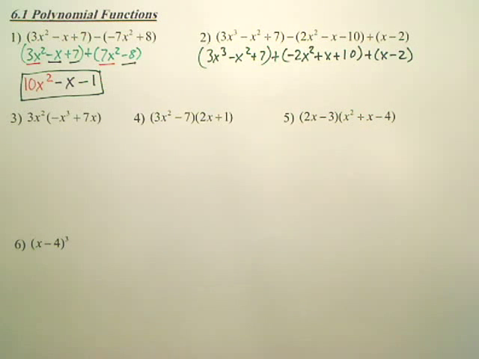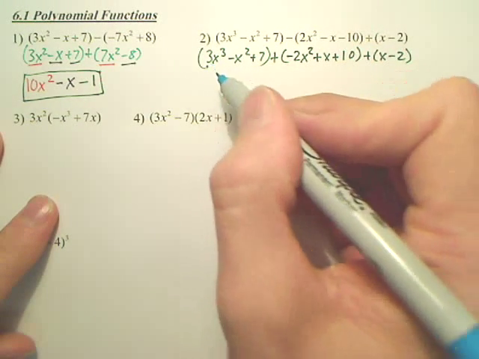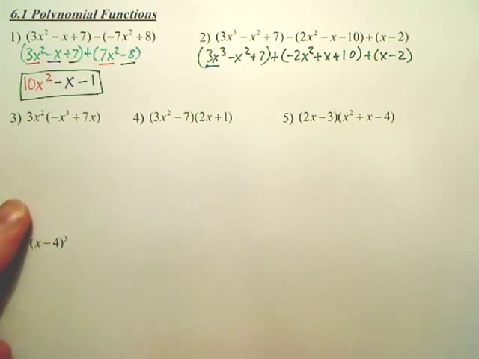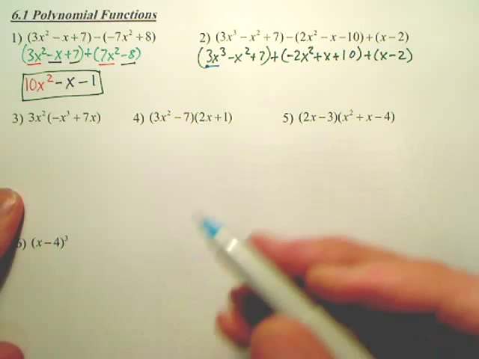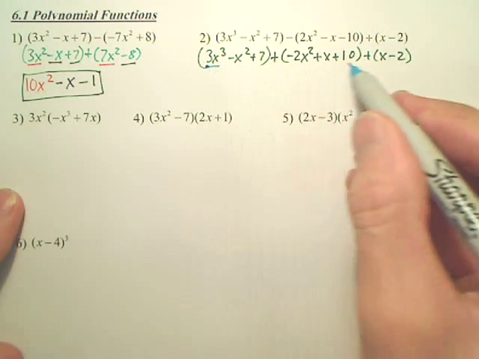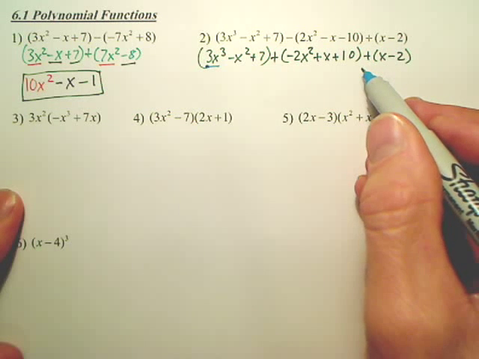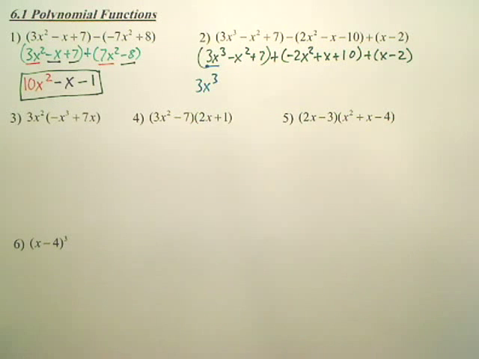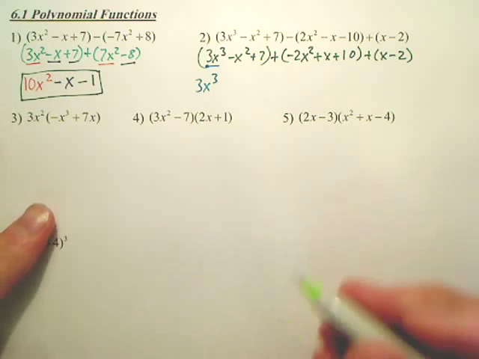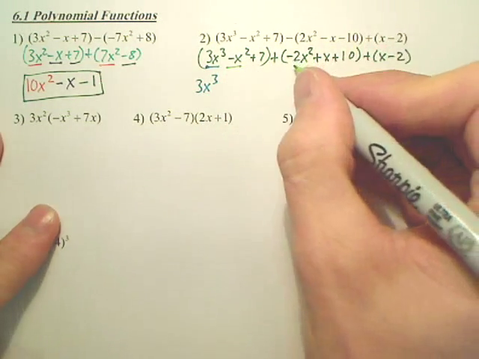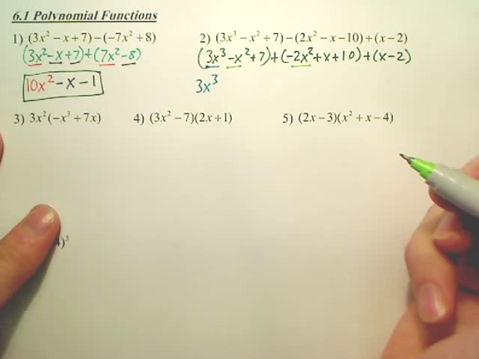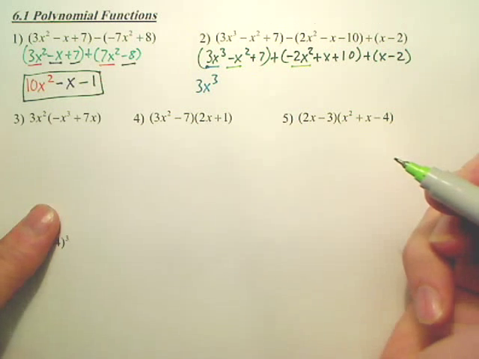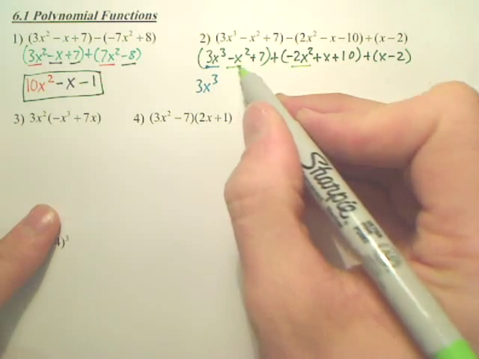So we have 3 things to combine. Let's look at them. Start with the first piece, or basically start with the highest power. Got it? X cubed is the highest. Are there any other x cubes? No. So we have 3x cubed. There's no other cubes. Next, look at all the x squareds. You start the highest power and work your way down. X squared there. X squared there. Any other x squareds? No. So these two x squared looks like a negative 3x squared.